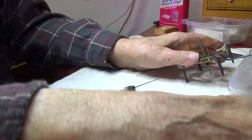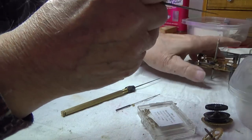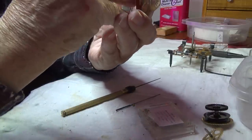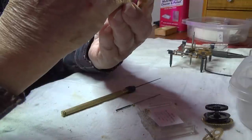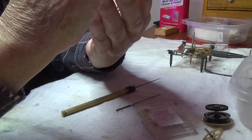That's good. I also need to do the same on the back plate. Same thing, I'm just going to take the file and file that unworn side. Hold it in my cutter. It will center.